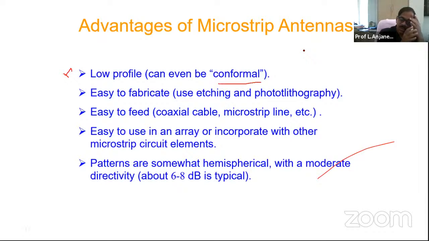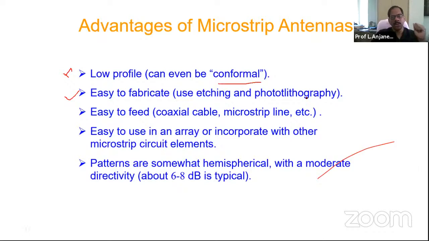So when you can build an antenna which can be conformed to the shape of the final mounting structure, then they are called conformal antennas, which can be bent. There will be various studies they need to undertake, such as the bending radius and the size, but that's a different story. Basically, microstrip antennas are suitable for all such uses. They can be conformal, and they are also easy to fabricate.